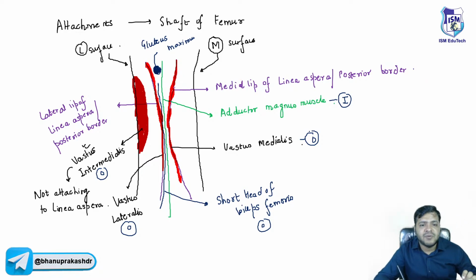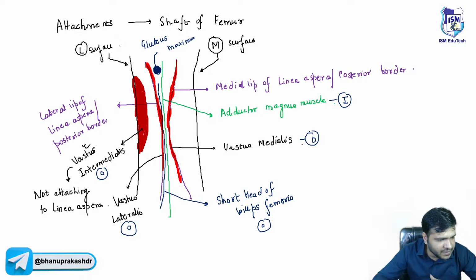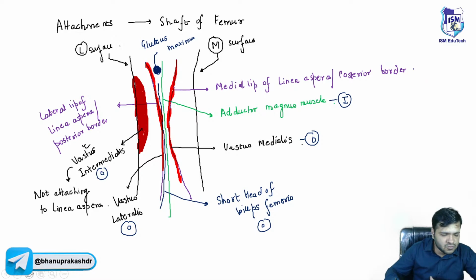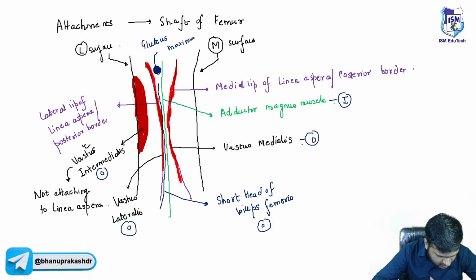Now, short head of biceps femoris, it is between which two muscles? I want everyone to answer in the chat box. Short head of biceps femoris is from the linea aspera only, ये सारा linea aspera से है, but it is between which two muscles बेटा? चलो फटाफट से आंसर दे दो. कौन कौन से मसल के बीच में बेटा, फटाफट से बताओ. Short head of biceps femoris, vastus lateralis and yes, adductor magnus.